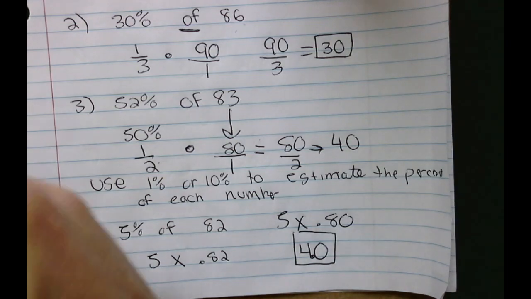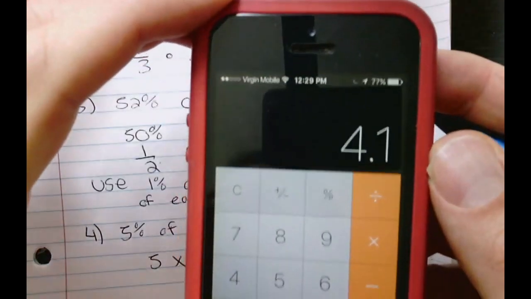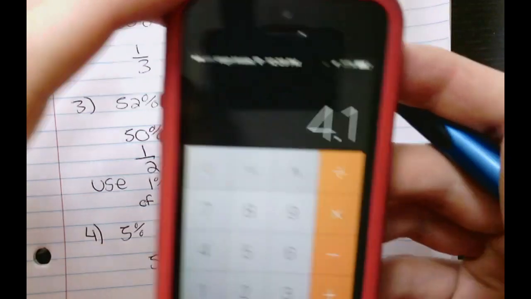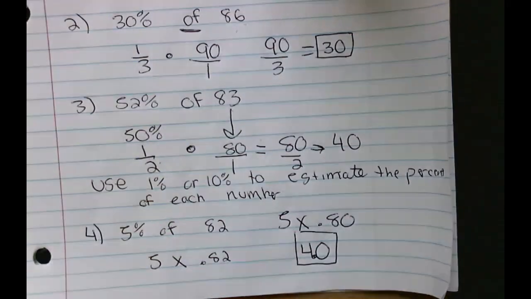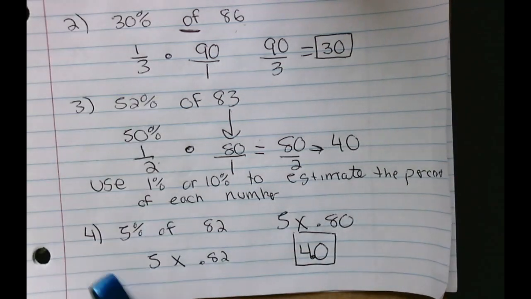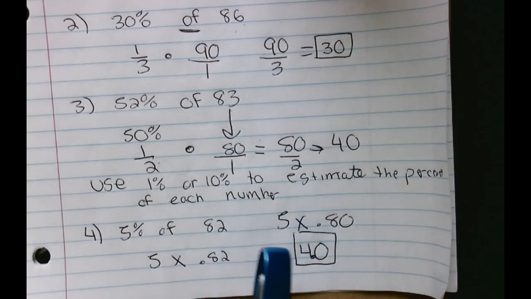And if you wanted to check, just to be certain here, it ends up being about 4.1. So it's pretty close. The key thing to remember here is when we're estimating with percentages is just to always make it as easy as possible. So if you could say that you had 5% off of 0.82, you would just think in your head, okay, 80 dirhams, times 5. So that would be 4. 5 times 0.8 is 40, and a decimal.